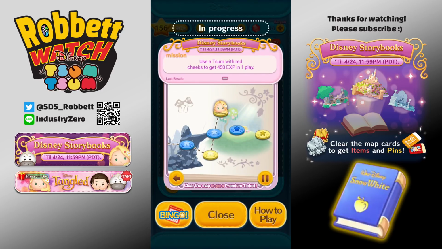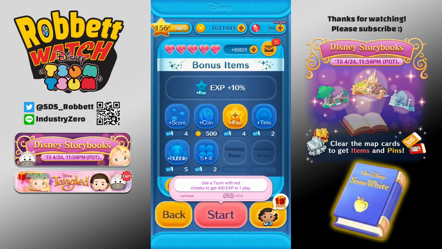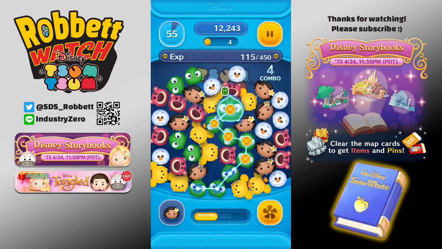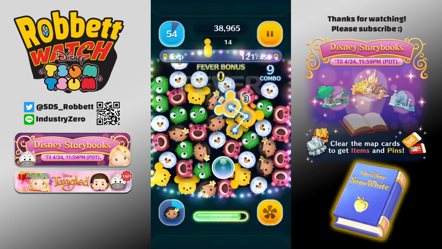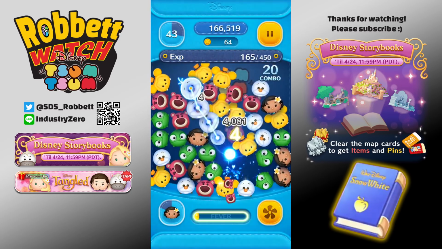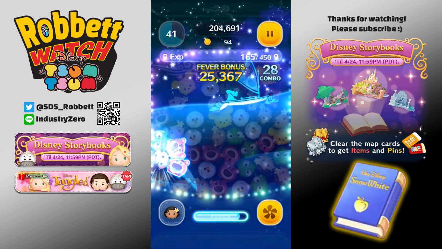But she's got a character bonus, and that's 6 in total. Our next mission is to use a Tsum with red cheeks and get 450 experience in a single play. There are a surprising number of Tsum with red cheeks, some you might not even think of, like Lotso, who is, well, reddish all over. I've chosen to go with Moana and see what she can do, but I'm hedging a little by adding the experience bonus to get the extra 10%.